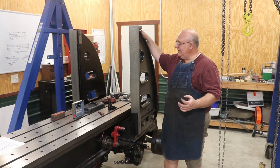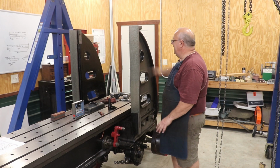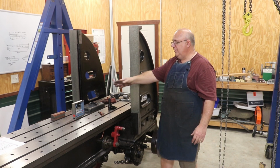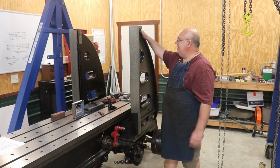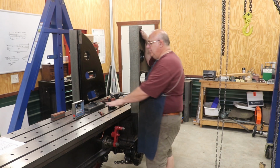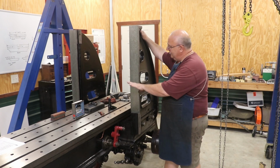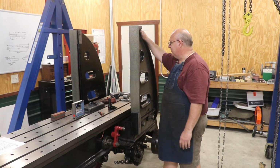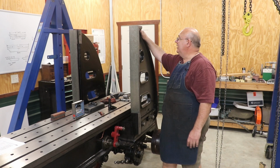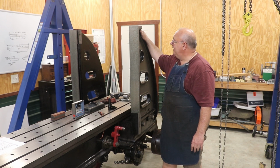One thing that was interesting was I had my level all zeroed out over here. I put this upright on, bolted it down, went over there and looked at my level. Just the weight from this extra upright actually moved the bubble about 2 or 3 lines. So again, it's an extremely sensitive instrument, but I'm confident we got these within spec, and we are moving forward on this rebuild.